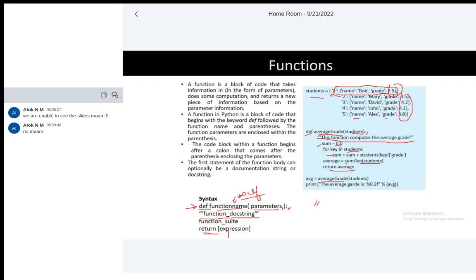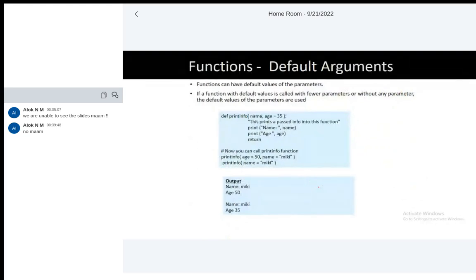So I'm using the name of the function and then passing the parameter which I want, which is student, and what this function is returning, I assign to a variable average, and then I print it out. So the function average grade is computing the average, returning that value, which I am assigning to another variable called avg, which I'm printing out. So this is how you can write a function and call it and get the functionality executed. Right? So is it clear what is a function and how to use a function in Python is what I tried to demonstrate. I hope it is clear.